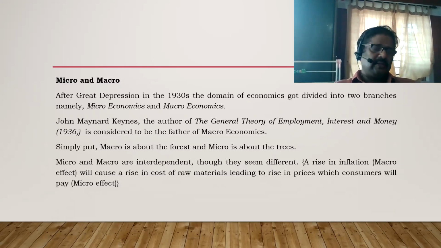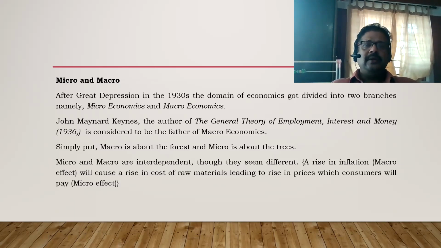So John Maynard Keynes thought that the approach to solve the problem was wrong. Okay, whatever problems you have at the micro level, or at the individual or firm level, we can use an approach. But when it comes to an aggregate level, or to the level of an economy as a whole, the same approach cannot be applied successfully. So there should be another approach.